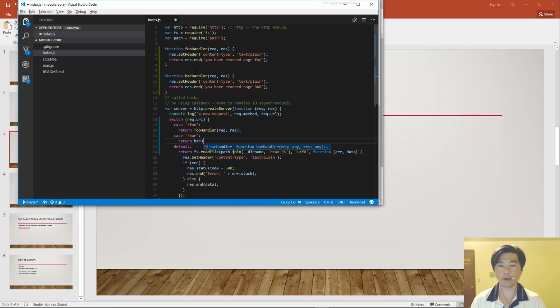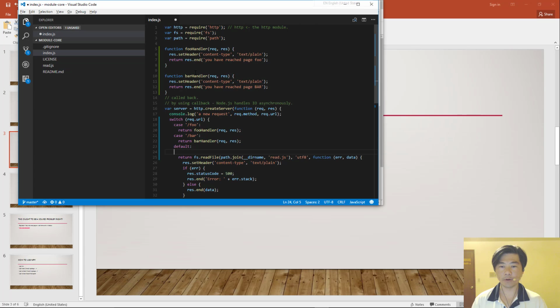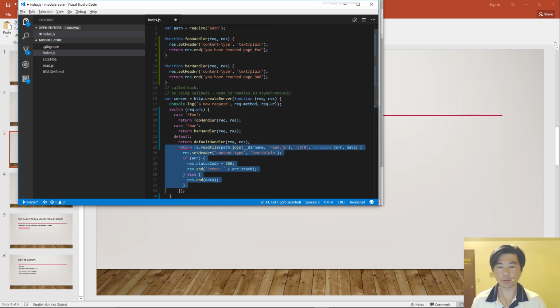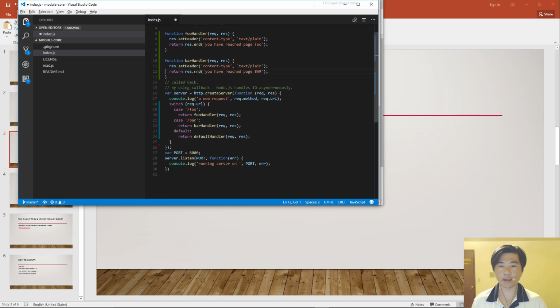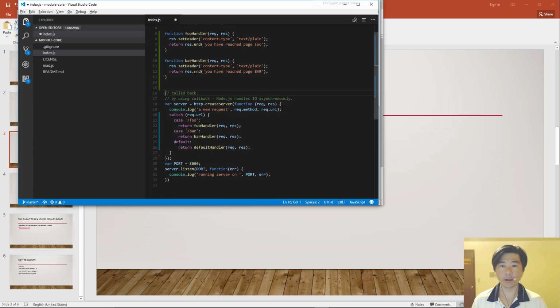Okay, return bar handler down here. And finally, we can also have a default handler, regress, and which will take this particular async call that reads the read.js file.